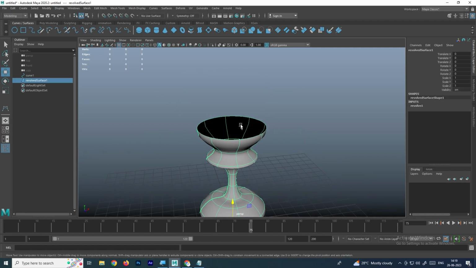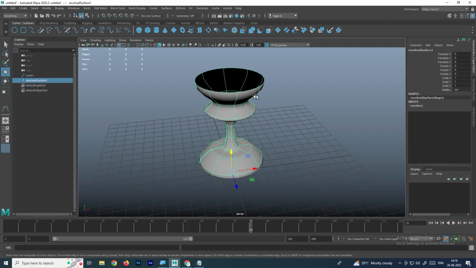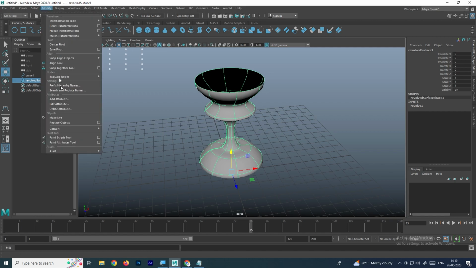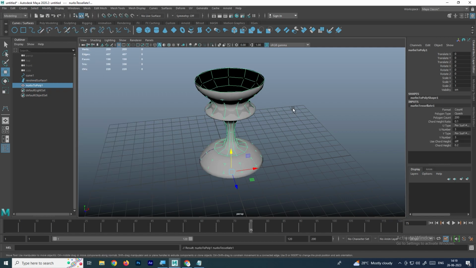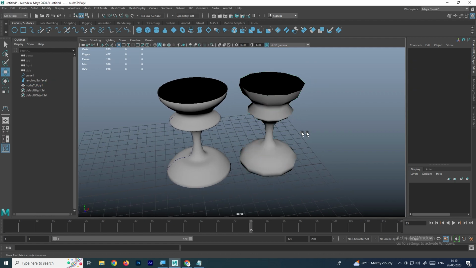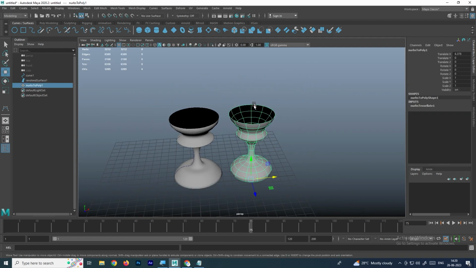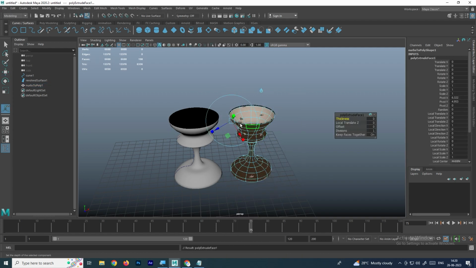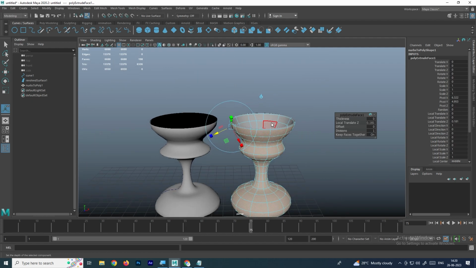And later, if you want to add any thickness or any details, we need to convert it into polygons. So select this, Modify, Convert, NURBS to Polygons, and now it has been converted. Whenever we select that polygon, now we got this thing here. If I press 3, we got this smooth model. And now if you want to add thickness, we can select the faces, Shift right-click, Extrude. So we can extrude this.